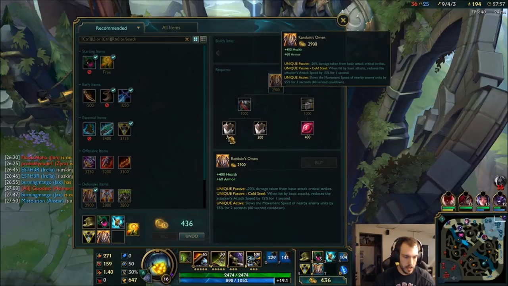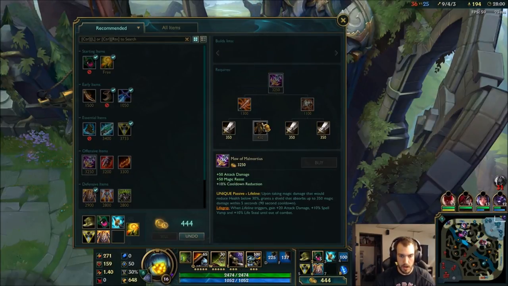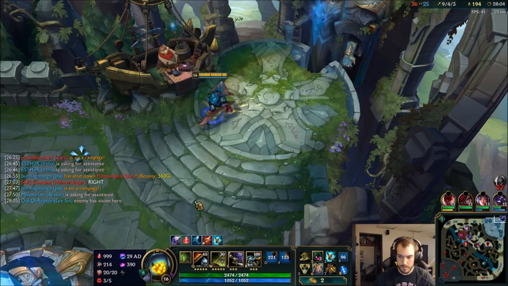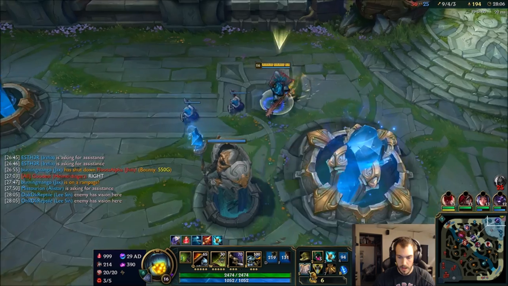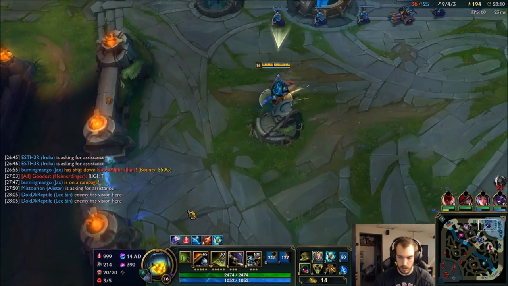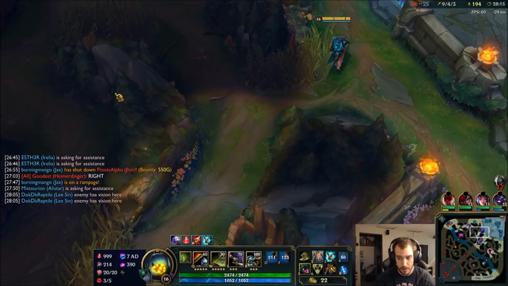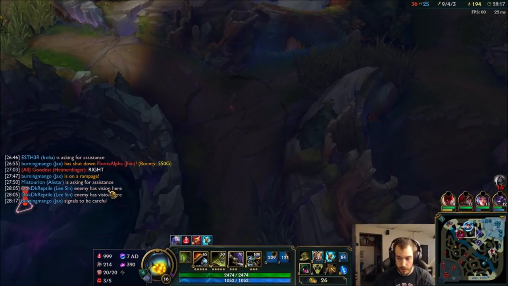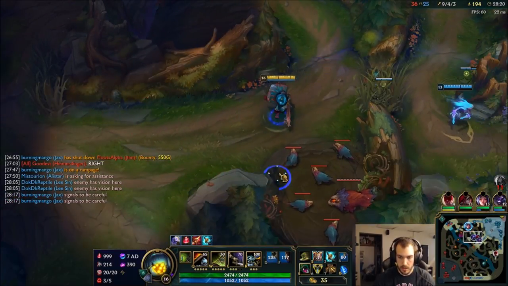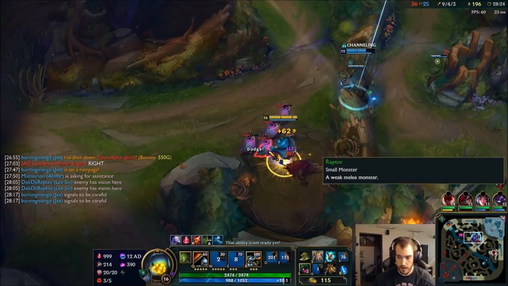Grab this. And then I'm going to start building some magic resist. I could just build a Maw. It's going to be really helpful against the Zyra. And then the Randuin's Omens is going to be very helpful against all of the lethality that they have. Because honestly, besides my Ninja Tabby up to this point, they're pretty much dealing true damage. Alright, Stormrazer does feel really nice though.